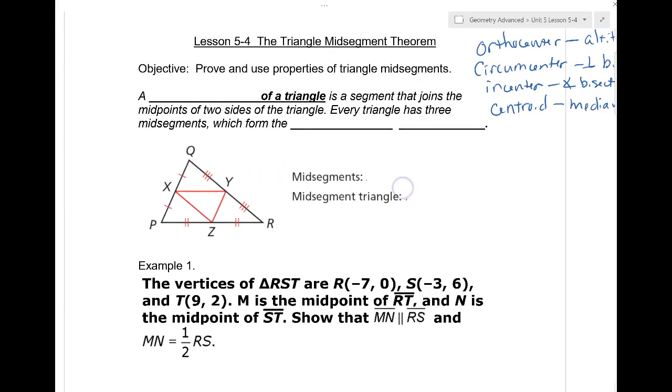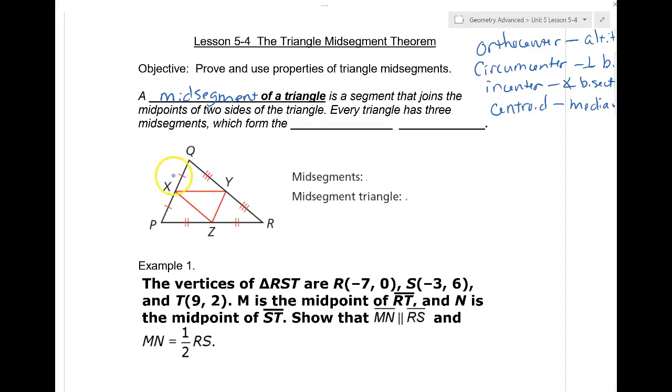Now, we're talking about the mid-segment of a triangle. This is what makes it really easy to remember what it is. Remember, the mid-segment of a triangle is a line segment, so that's pretty easy because it says a segment, that joins 2 midpoints of the sides of a triangle. So it just connects midpoints. So the mid-segment connects midpoints.